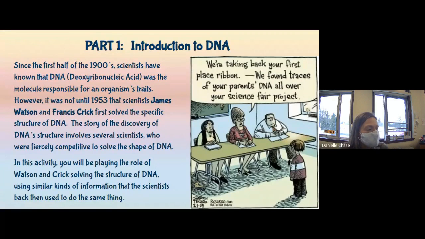The story of the discovery of DNA's structure involves several scientists who were fiercely competitive to solve the shape of DNA. So in this activity, you'll be playing the role of Watson and Crick, trying to solve the structure of DNA using similar kinds of information that the scientists back then used to do the same thing.